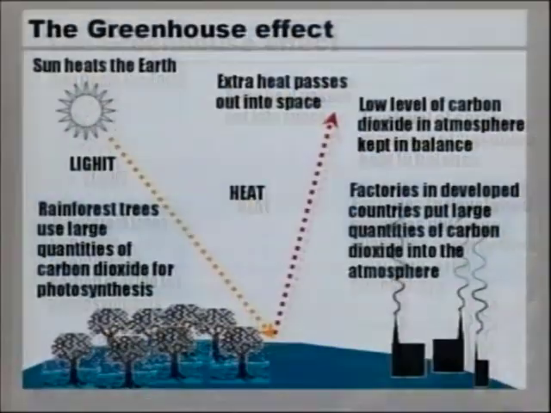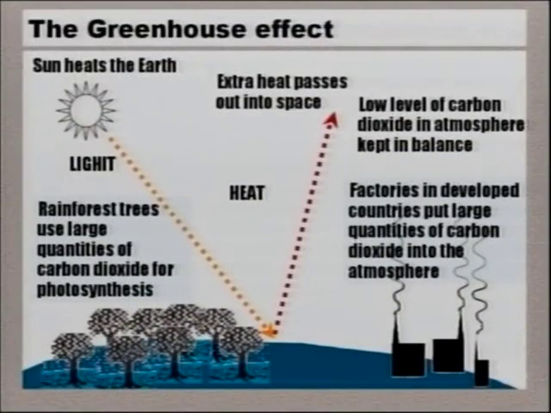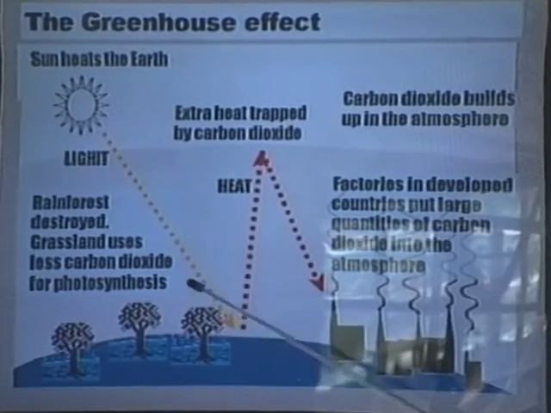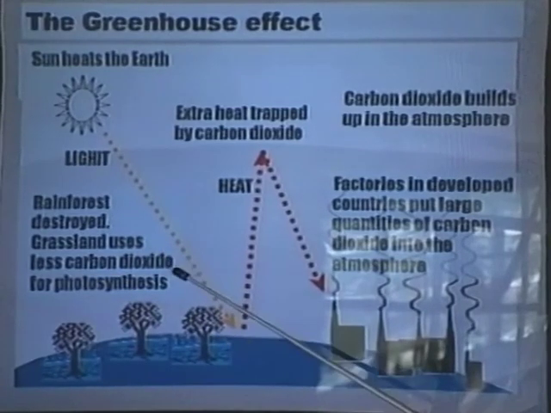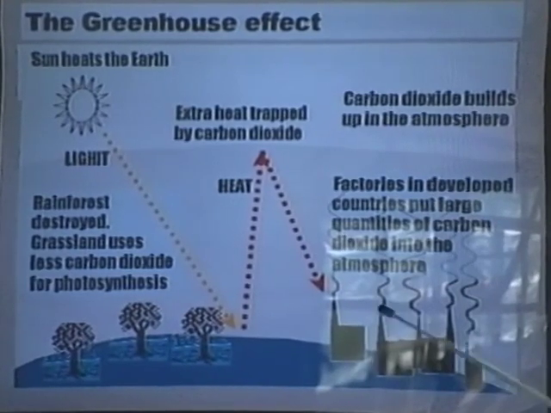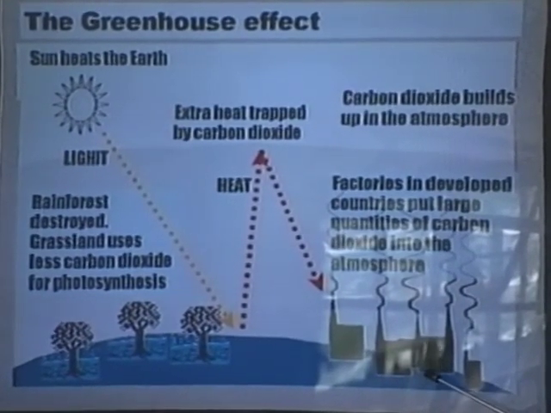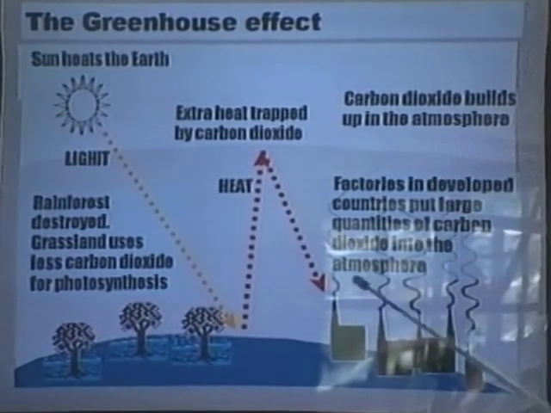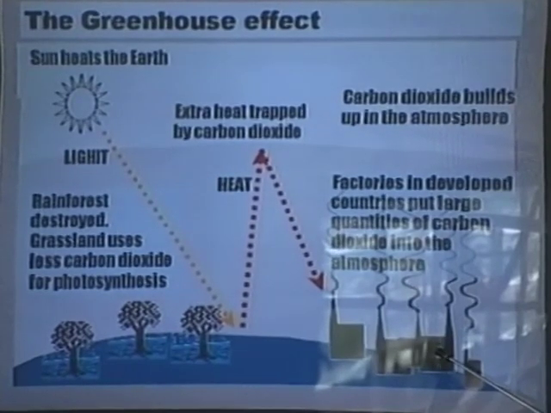The first diagram. Let's look at the second diagram. In the second diagram now, you can see where the forest was, as in the first diagram, a lot of it now has been cut down or destroyed. Therefore, because of the destruction of the rainforest and also grassland, there is less carbon dioxide now for the process of photosynthesis. Factories also, today with the Industrial Revolution, would have contributed large amounts of carbon dioxide into the atmosphere from the processes that are involved in the factories.